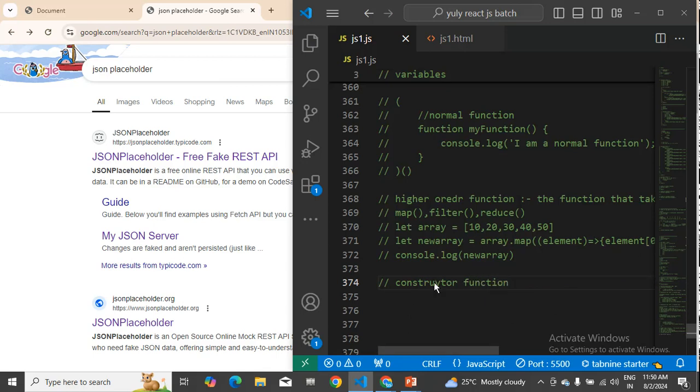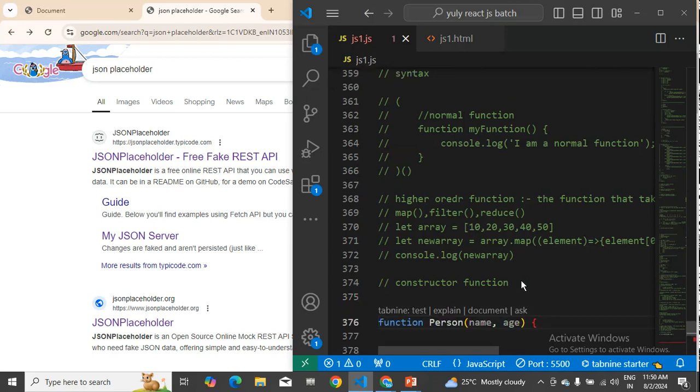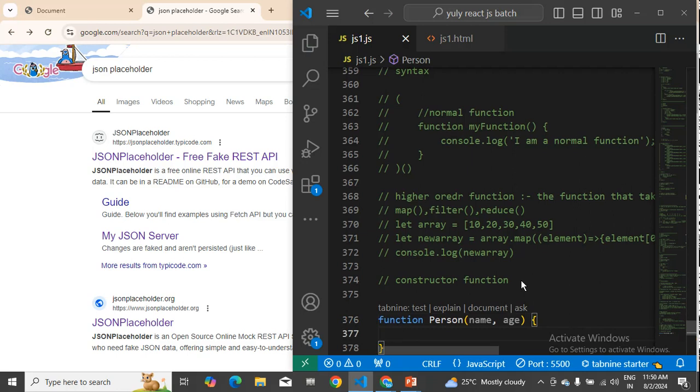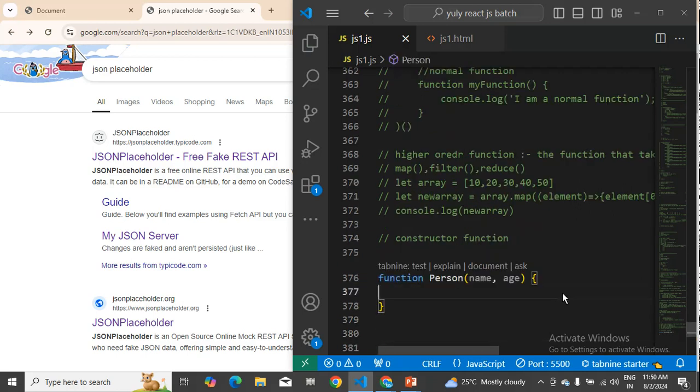In a constructor function, how will you write it? You will write everything using this. I'll be assigning the value for this one. I'll remove this part and call this function over here.